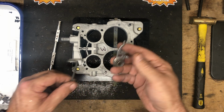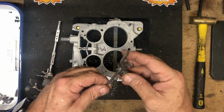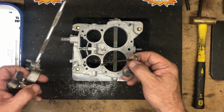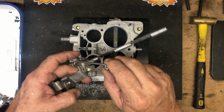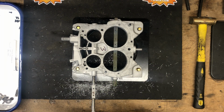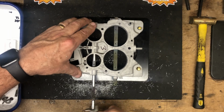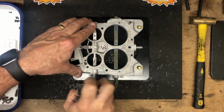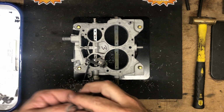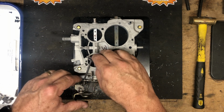Now we've got the secondary rod components here. We're going to slip that over. We're going to slip the rod through the primary shaft spot so we're together that way. Now we're going to slide the primary shaft in. This one has the inner spring. Add it over the rear shaft.